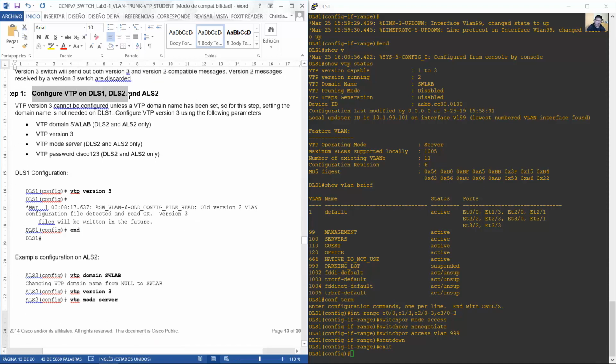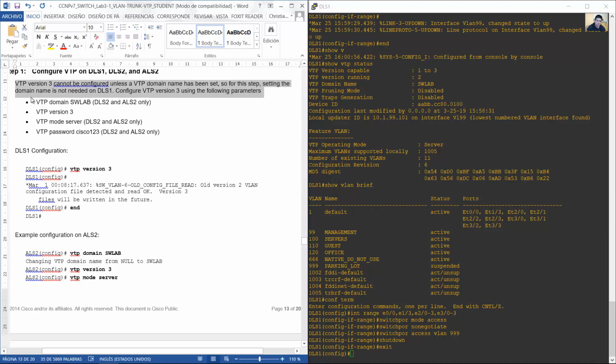Configure VTP on DLS1, DLS2, and ALS2. VTP version 3 cannot be configured unless a VTP domain name has been set. So for this step, setting the domain name is not needed on DLS1. Configure VTP version 3 using the following parameters. VTP domain switch lab for DLS2 and ALS2 only.